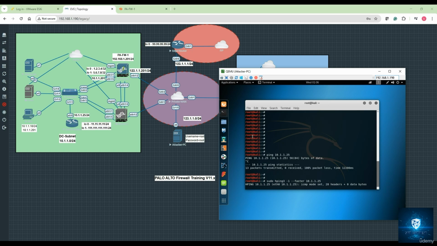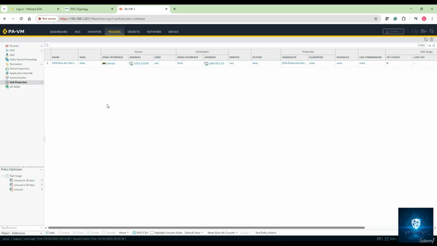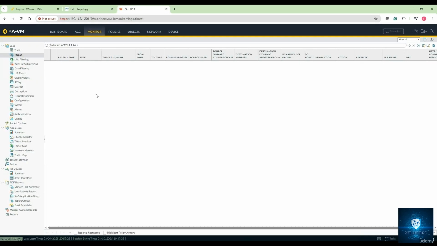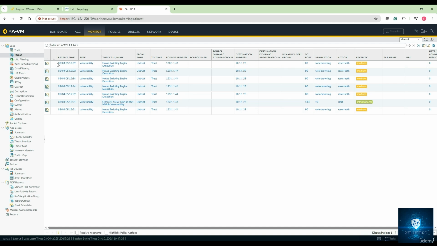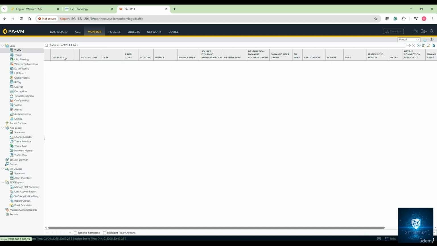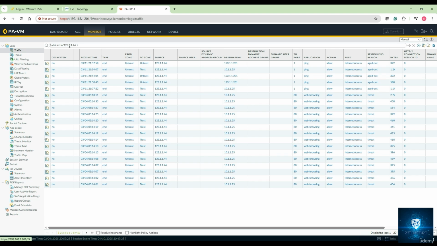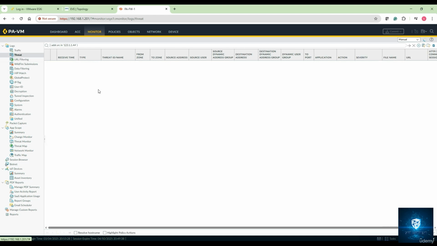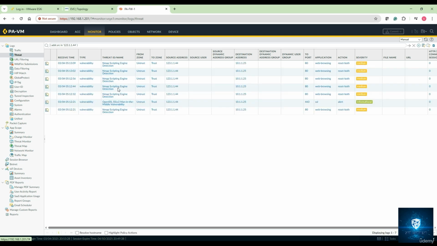Okay, and next you can go back to the Palo Alto firewall and look for the Monitor tab, and you can look for the respective traffic in the log. I filtered using 123.1.124, right? So you can see that there is ping traffic which is getting allowed, and it should be reported in the threat logs as well.